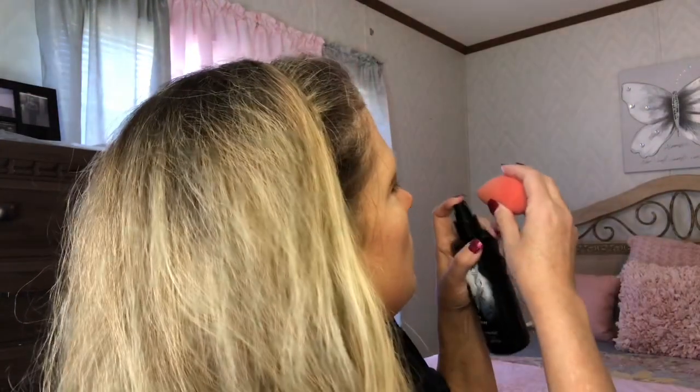I'm going in with my finishing spray, which is Scandinavia. A couple of squirts, and then I dab that onto my concealer before I powder. Any place where I normally don't have a lot of coverage, or the coverage doesn't stay long because I get hot and perspire, this is the best way to lock and load it. I do my entire T-zone like that, just barely touching it with the sponge that's wet with the spray.